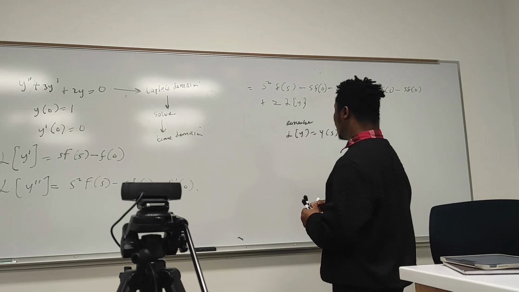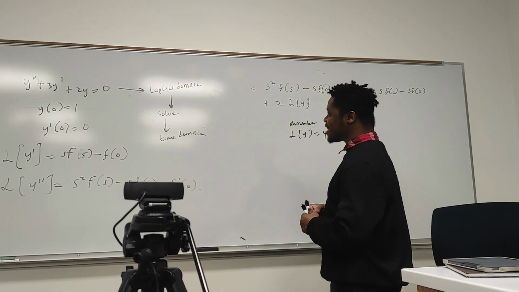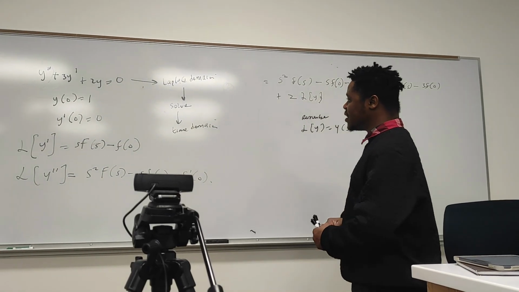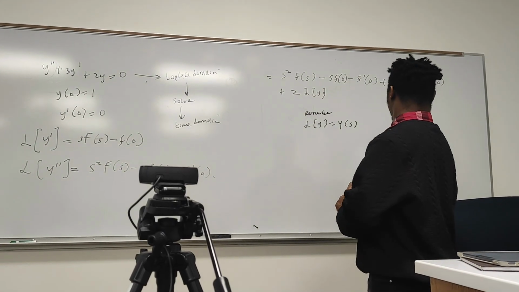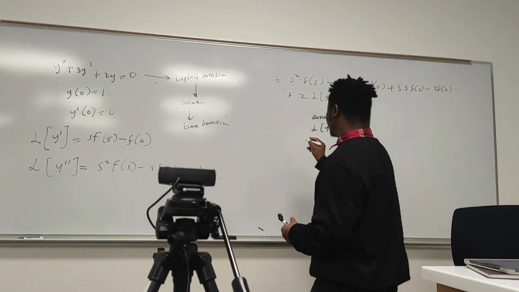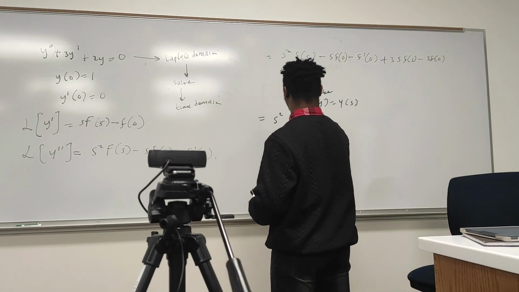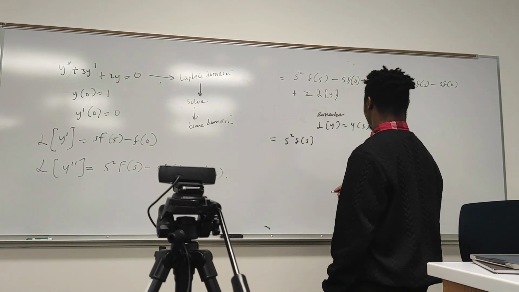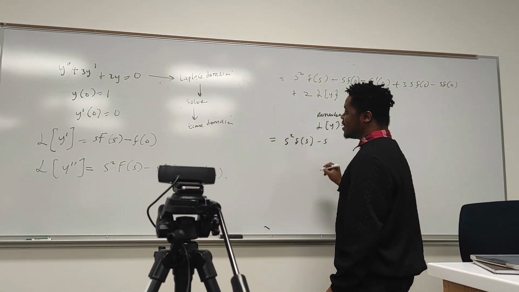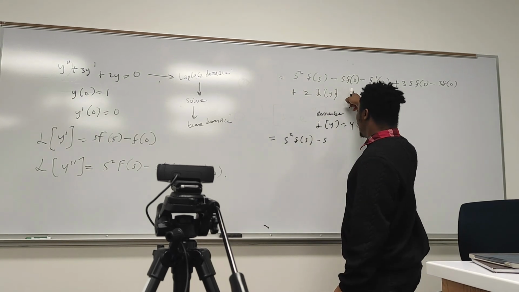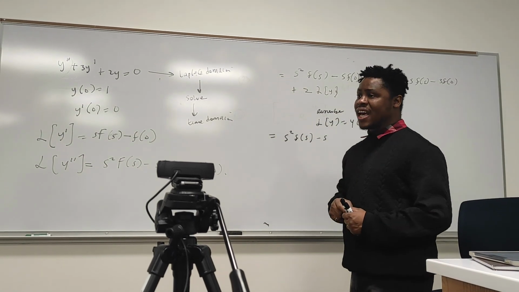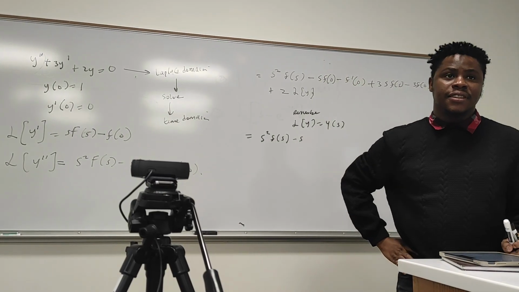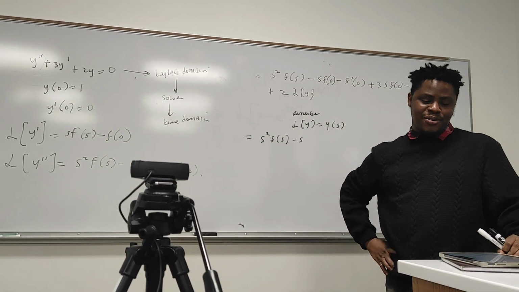From the table. Okay. So now that we have this, let's start evaluating. We've converted everything to the Laplace transform. So this becomes s squared F(s). Minus s times f of 0. So in this case, what's our f of 0? Does anyone know what our f of 0 is? Everyone is quiet. Why is everyone quiet?